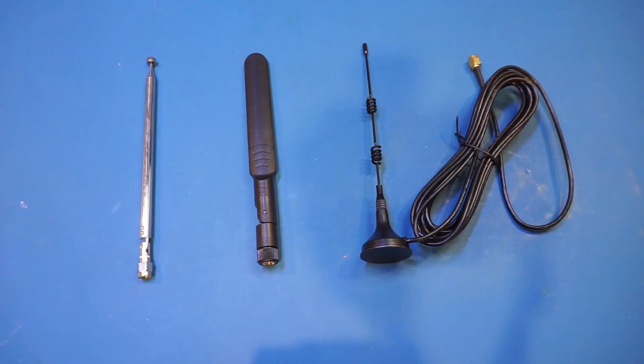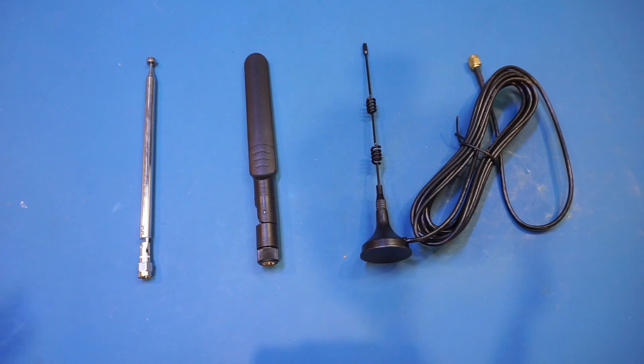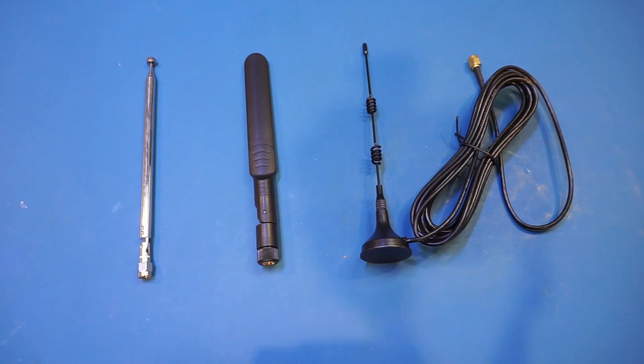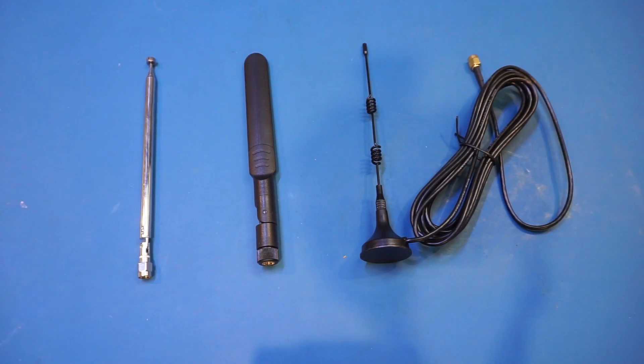These types of clones are abundant on the market, and depending on which one you get, the supplied antennas might be different. The first antenna is a whip antenna, which was advertised as a broadband antenna. We know that this is a little bit of a stretch, as the resonant frequency is dependent on the antenna's length, and the highest frequency you're going to get is limited by the minimum length of the antenna. For this antenna, the minimum length is roughly 15 millimeters, which corresponds to a maximum frequency of roughly 500 megahertz — and the antenna won't be that efficient above this frequency.